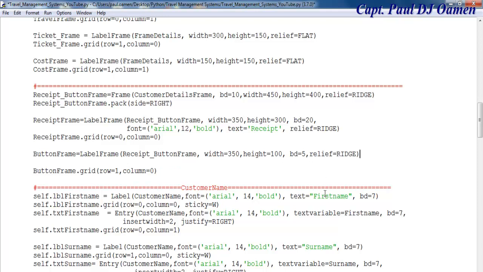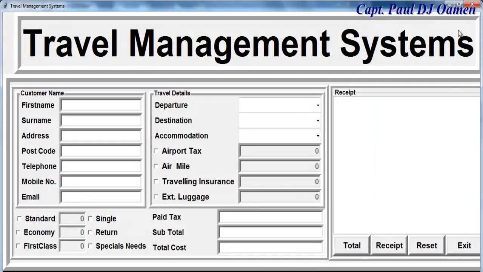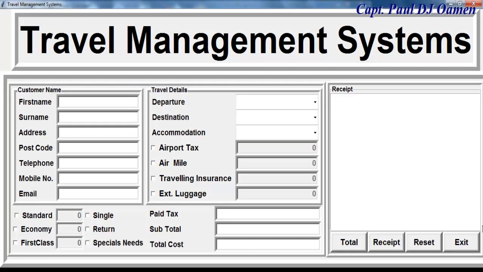Okay, that's gone. And this, we don't need that border as well. Get rid of that, and get rid of this. Okay, let's run it and see how it looks now. There should be more room for us. There we go, guys. That is much better. Okay, that's beautiful.